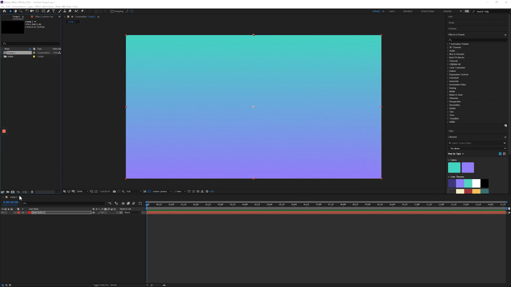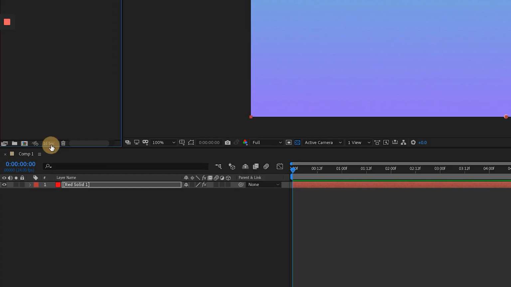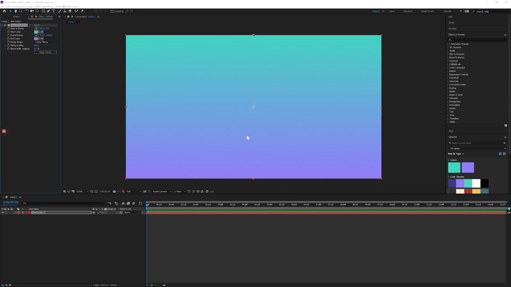The other thing you can do is, under the project window, you could alt click on the 8-bit and change that to 16 or 32, and that will reduce banding. But again, the final delivery most likely is going to be an 8-bit version. So I like to introduce the scatter into any color gradient that I'm using in After Effects. All right, so I want to select the layer, hit enter, and type in BG for background. And I want to lock it because I don't want to affect it.